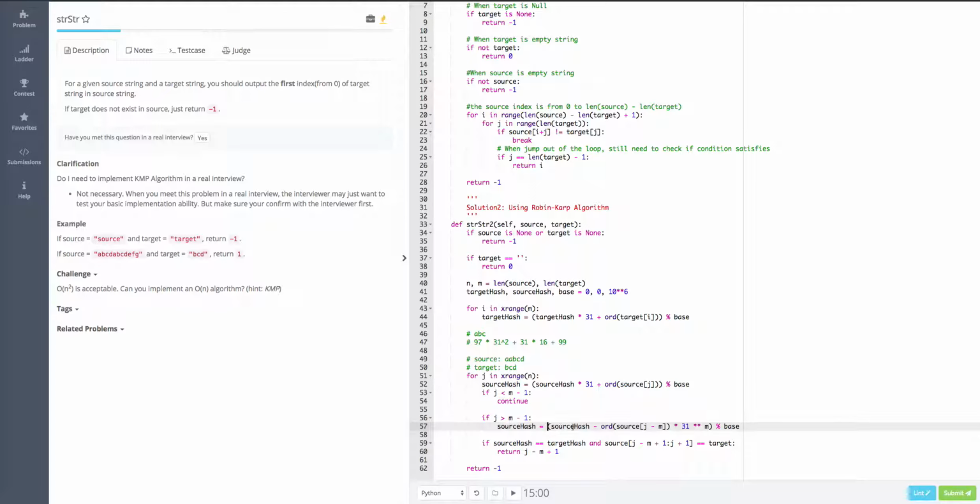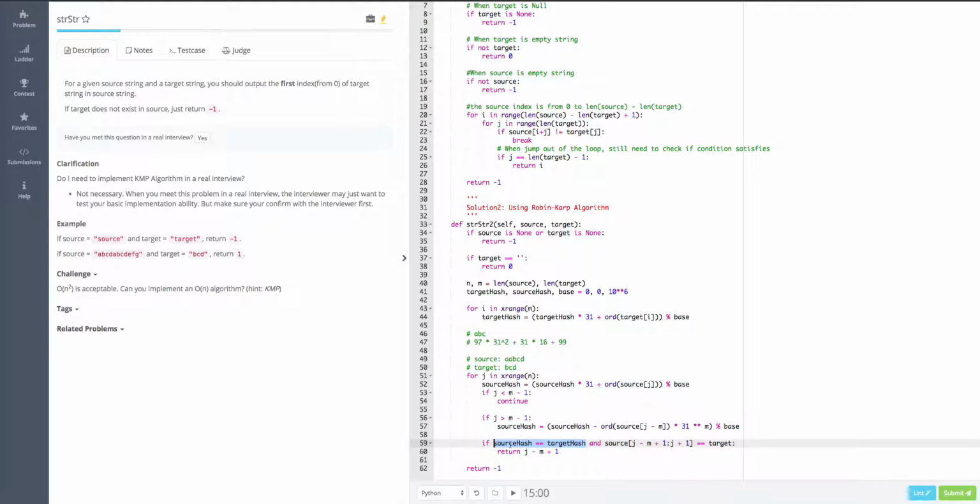All right, so the current hash minus this, modulo the base, gives us the desired source hash. After this hash is calculated, we compare this source hash with the target hash, and because they're integers, it's easy to compare.